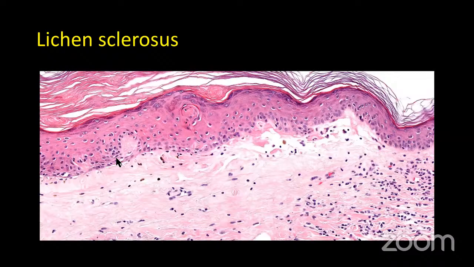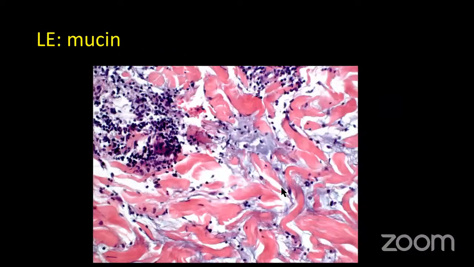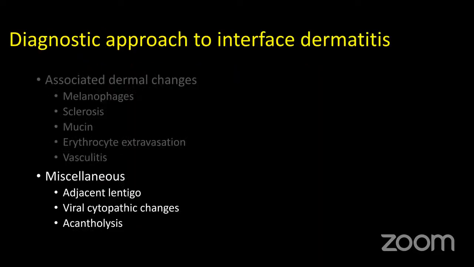Lichen sclerosus can present with a prominent lichenoid tissue reaction, not always, but it's going to have this pattern of sclerosis, this smooth, they refer to it as homogenized, sclerosis, and then the lymphocytes may or may not still be in the picture. Here, there's a little bit left. We're still on the dermal changes, so we look for dermal hyaluronic acid or mucin. If we want to look for dermatomyositis and lupus erythematosus, you can highlight that with Alcian blue or colloidal iron.